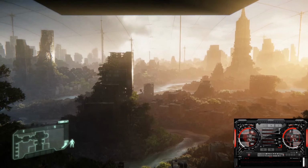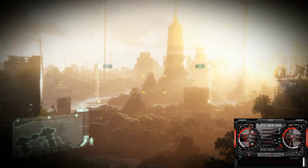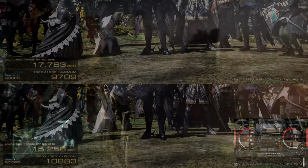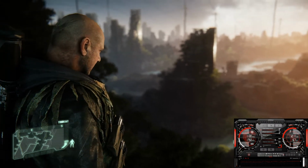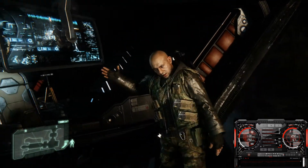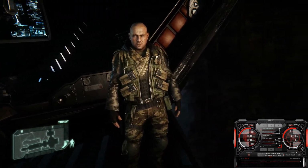And you can see the MSI Afterburner running along while I'm playing Crysis 3 on here, and it is absolutely grand. In the Final Fantasy XIV benchmark, I got around a 12% increase in performance, and that game is NVIDIA optimized and not AMD, with HBAO on and everything. It is actually grand that I could push that even on a game not optimized for AMD. I could only imagine what kind of performance gain I could be looking at for something that is optimized properly.